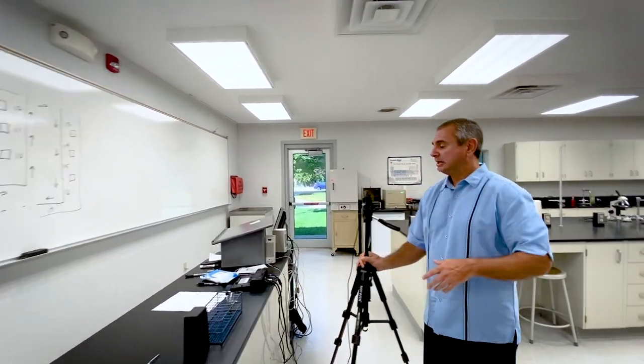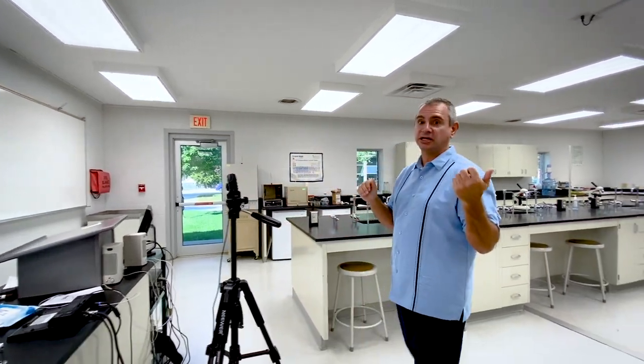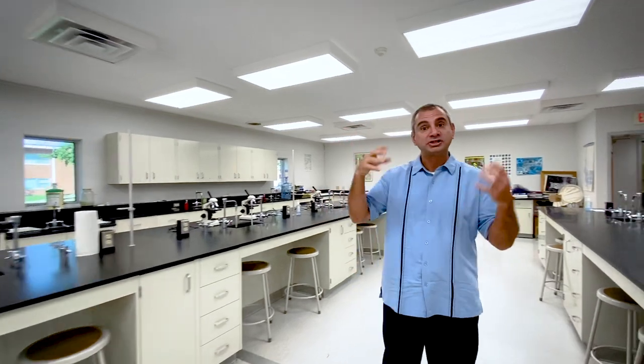This is an example of what we're doing with COVID. So nearly every classroom on campus has a camera. Some of them are mounted this way, some are mounted on the ceilings. Part of our COVID strategy has been to make sure that students can interact with any classroom on campus if they have to be remote because they're in quarantine or isolation. So every class right now, at least in this semester, is able to be watched live. So that's one of our strategies to make sure that students are able to maintain their academics.